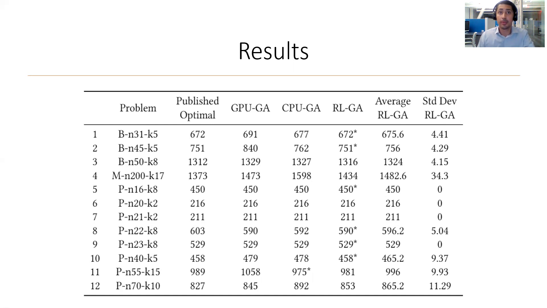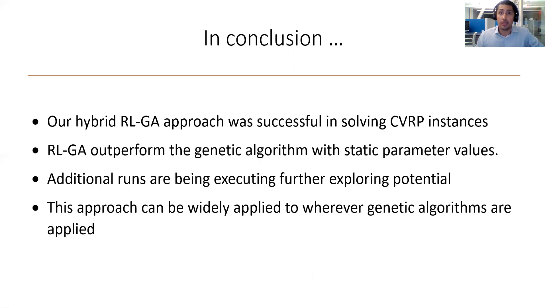In this work, a reinforcement learning approach has been designed to adaptively set parameters for a genetic algorithm used to solve capacitated vehicle routing problems. For a set of benchmark problems, the solutions obtained by the RLGA are better than those obtained for the same set of problems using static parameters from a design of experiments approach. Runs with larger amounts of nodes are in the process along with additional reinforcement learning algorithms. Success with large problem sets will add to the methods that can be used to obtain good solutions for complex practical problems using genetic methods with reasonable computing efforts.